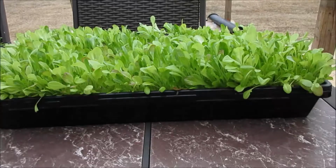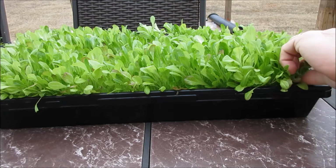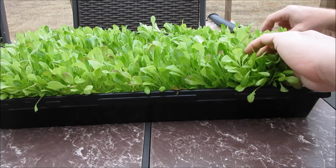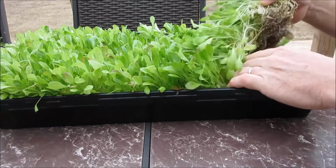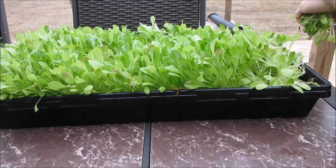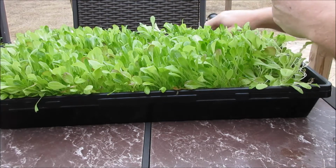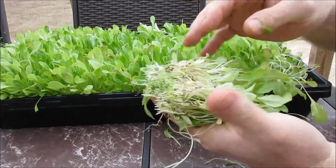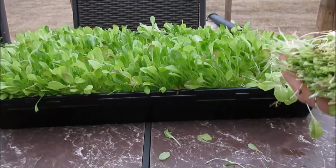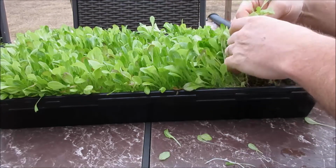All right, I've got a little bag. We keep the bags from grocery shopping for various things, but I'm going to start taking this out and putting it in the bag. So yeah, it comes out easily in clumps, so I'm going to take it and just trim off some of this. So it looks basically like this, and then I'll rinse it all thoroughly and pick out bad spots and put it in the salad spinner. We'll see if we have something salvageable from all this.